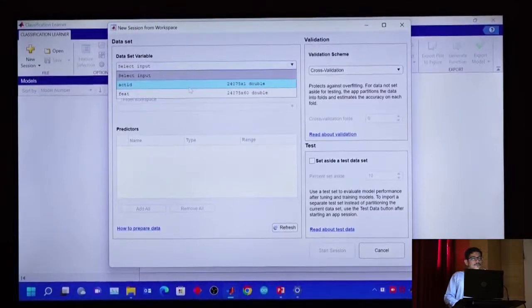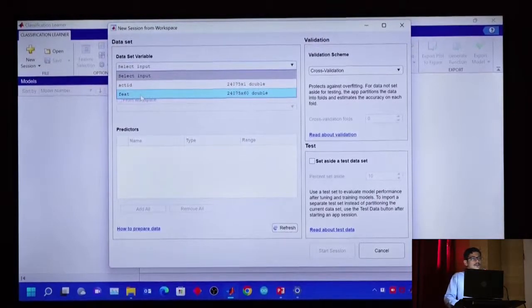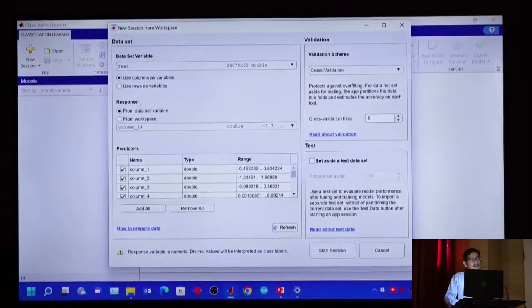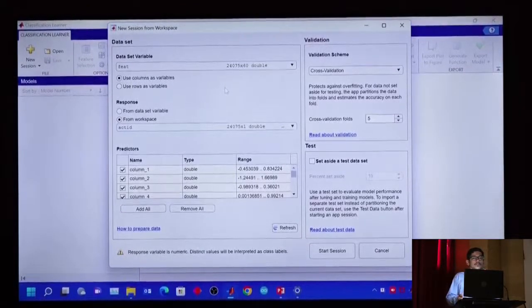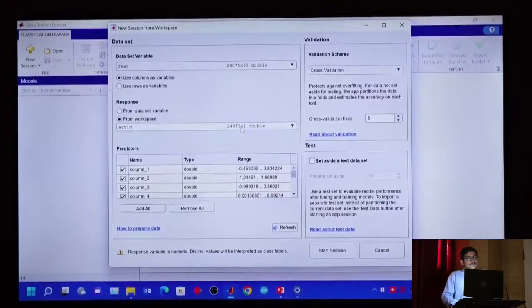Here I can select the input. So all my features are stored in this FEAT data. After I have given the data here, I also have to select a response variable. I can select the response variable in this section, so it is already selected. This response variable tells whether a particular data sample, of the 24,000 samples, is for sitting, walking, running, or any other activity. Basically this response data contains the classes of the data that we have here.